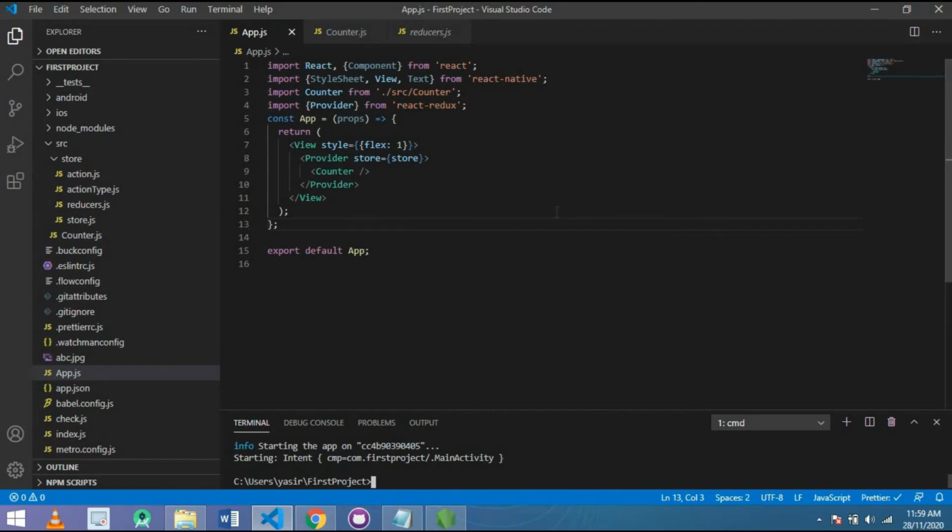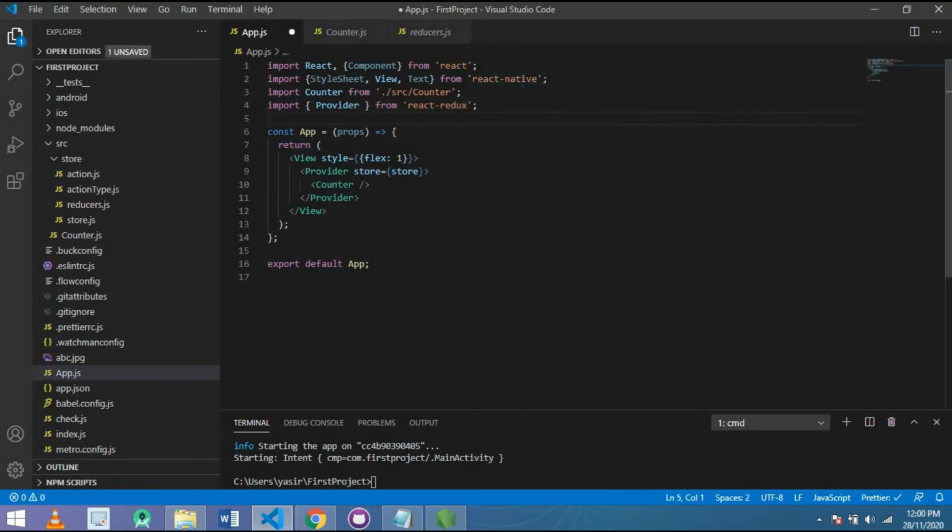Let me review it first. This is my action, this is my app.js file, and here is store. Oops, I forgot to import my store file. Simply import store from src and store, and then store.